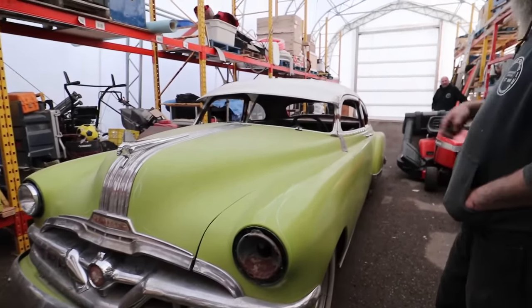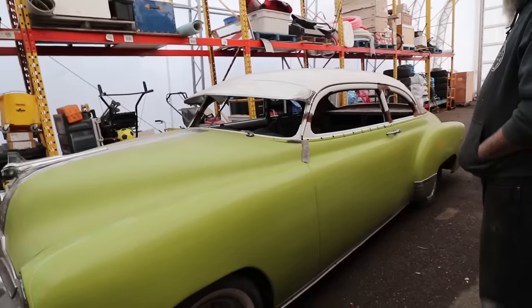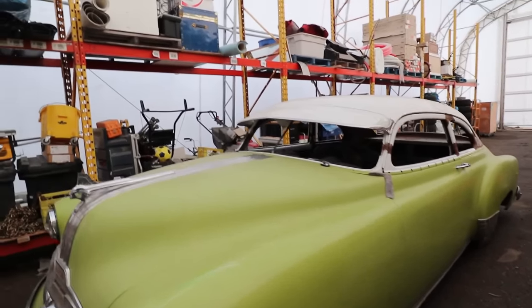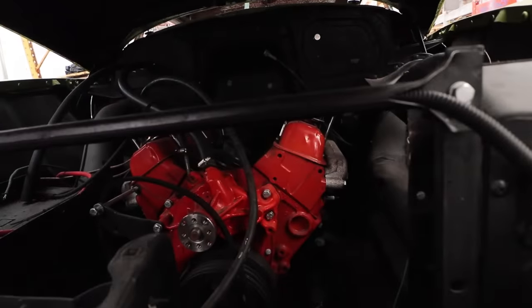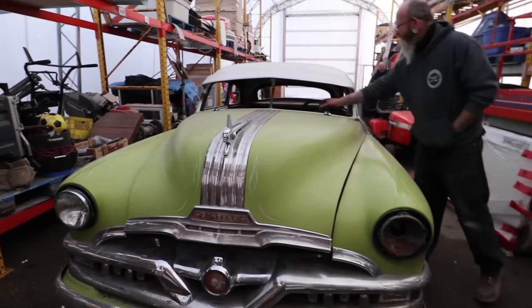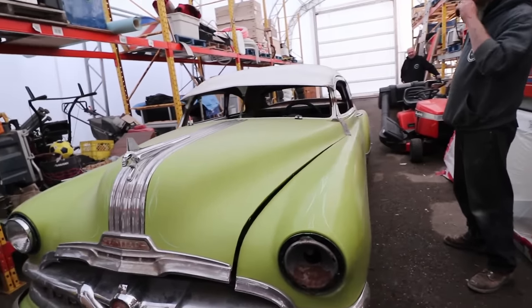82 Monte Carlo, full running gear. Yeah, need some love. Need to get this back on the road. Yeah, this has had a few reincarnations. When you got it, it had still the original flatty in it. Yeah, they had six. No hinges. But it's got just a potentially cracked small block in it. Somebody left some water in it, or what? Oh, yeah, that's probably what happened. I'm hoping it's just a frost plug, but it's just a little 305 anyway, so I'm not super worried about it.